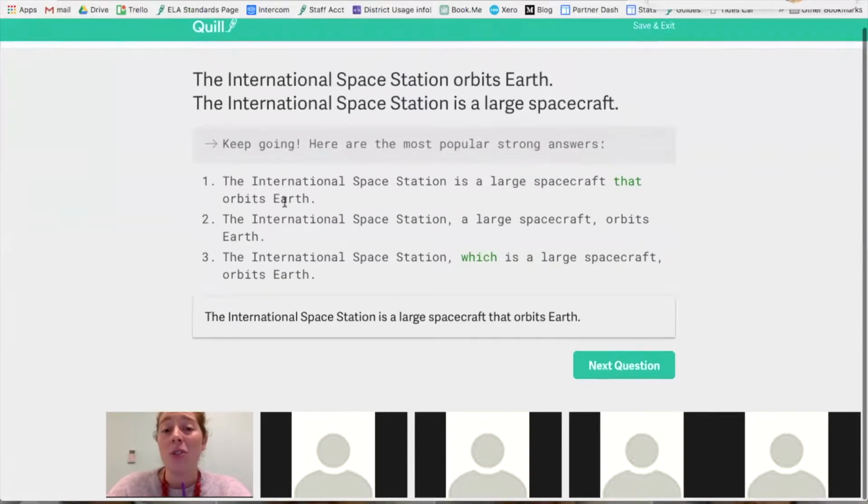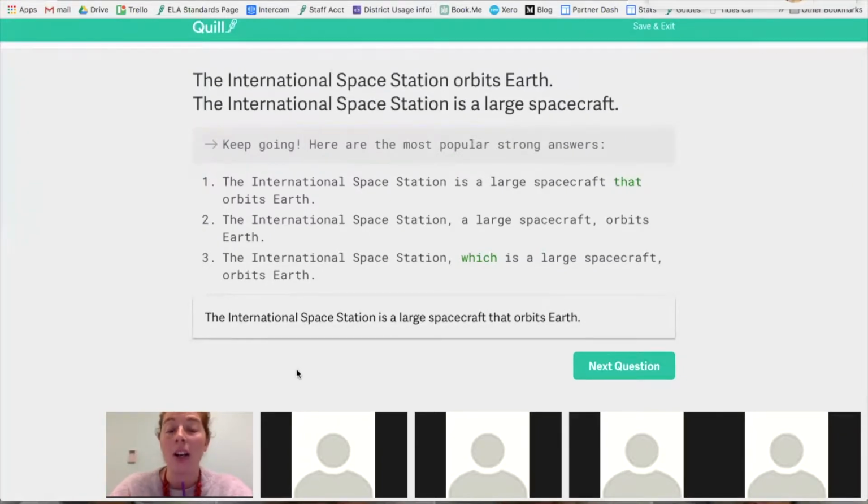One thing to note for students is that if they attempt it 5 times, Quill is going to push them into a multiple choice answer, but it's not going to tell them which of those exact answers is correct. So what it's asking students to do from that point is to make their best guess and look at some correct sentences like we can see here to make sure that they can do it correctly the next time around.